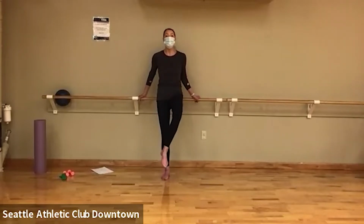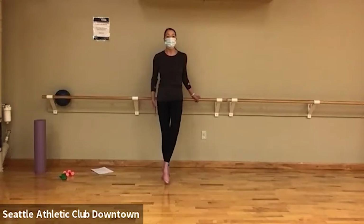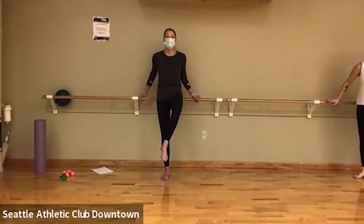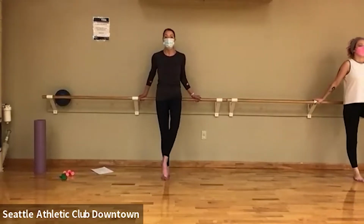Tap, double pulse. Make that second one a little bit higher. Tap, lift, lift. Two more. And one more. Full range. Tap, and lift. So soften that leg. It's standing. Maybe keep that knee slightly bent. Think of thigh parallel to the floor. And lift. And lift. Let's do four and three and two. Now you get a pulse.